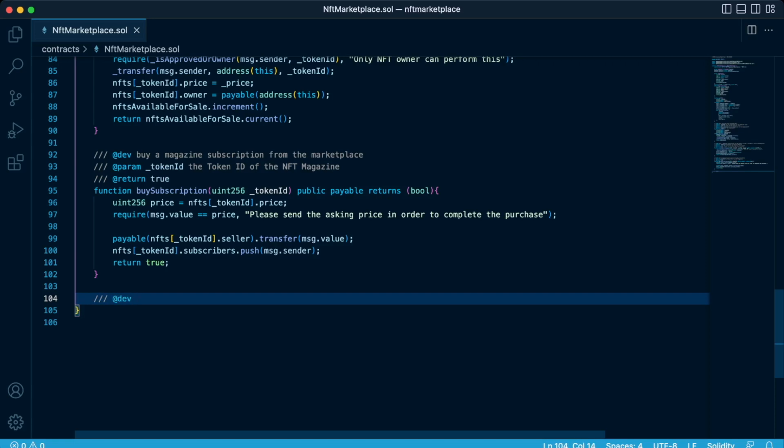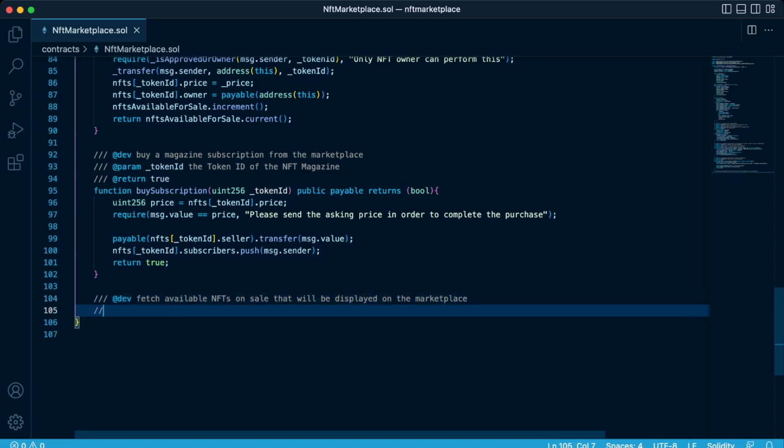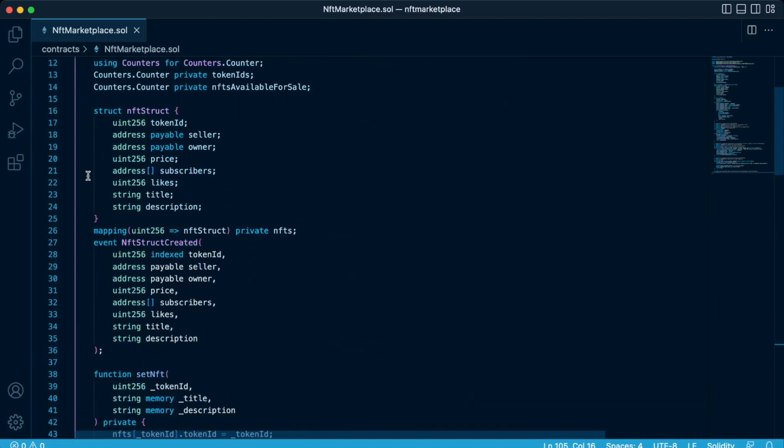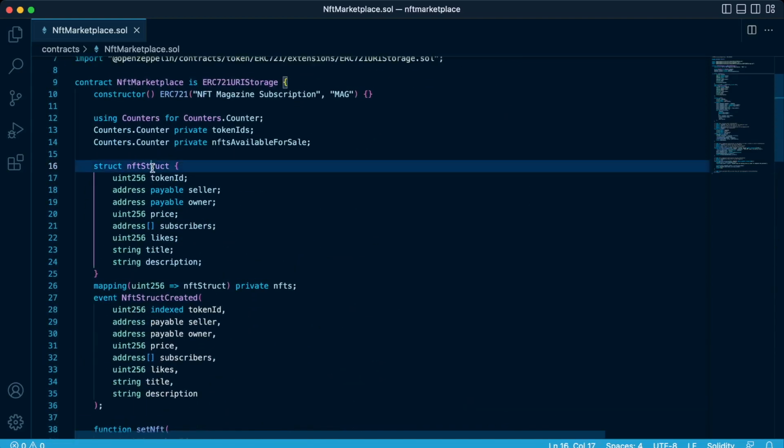As dev, this function will fetch available NFTs on sale that will be displayed on the marketplace. Then lastly, we're going to return an array type called NFT. Let's see, NFT structure.